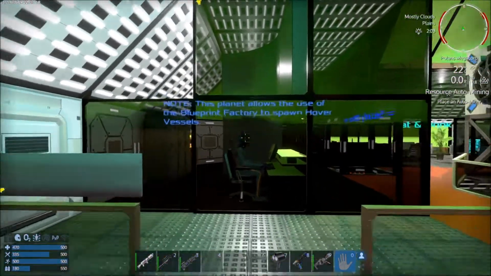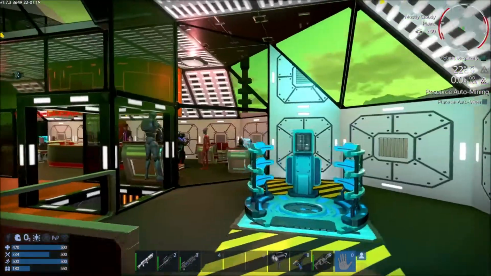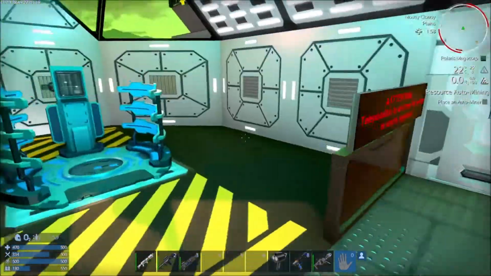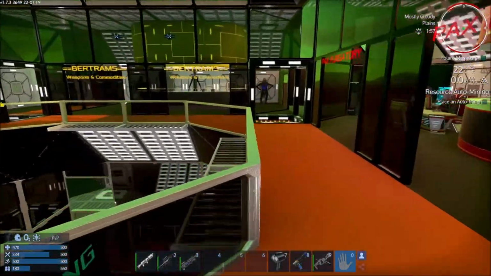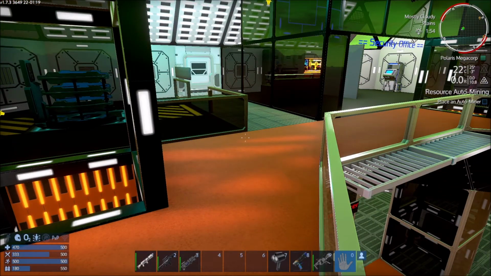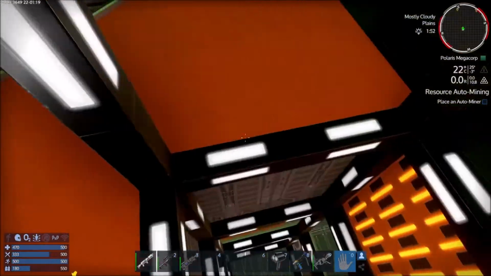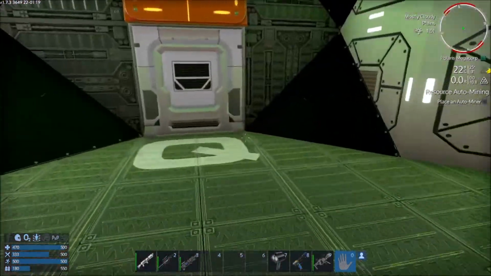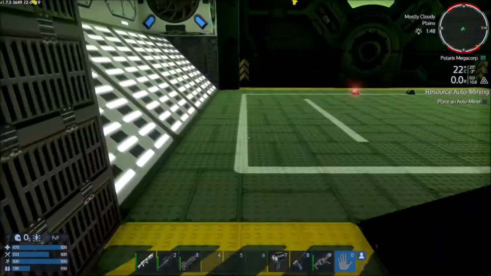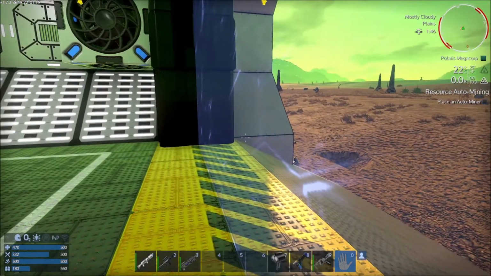I don't know if you noticed when you came in through the teleporter, but it's got this little note that says, "Note, this planet allows the use of Blueprint Factory to spawn hover vessels." Yeah. But that thing goes away when you exit the teleporter area. At least when I was in single player, in creative mode, I tried spawning a hover vessel out in space and flying it down to the planet. That doesn't work either. So nothing can actually fly to the planet. Well, it should work here. Nope, it won't let you fly anything into the planet.